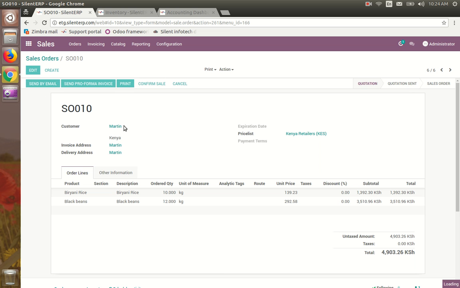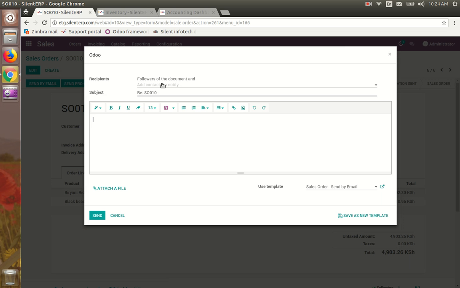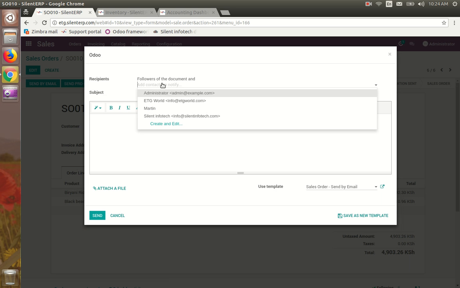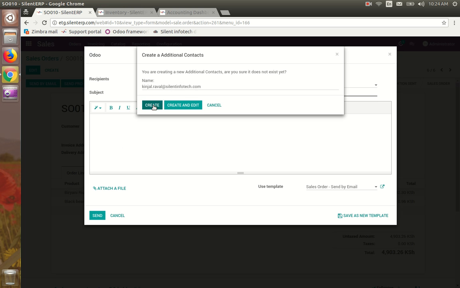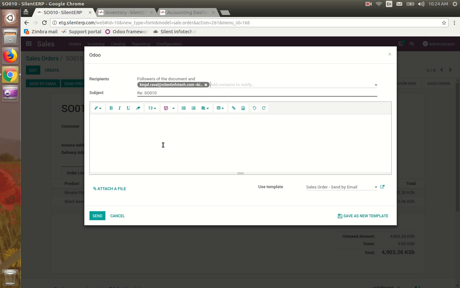Just click on send by email, and here you can add the recipient and add your message for the customer.